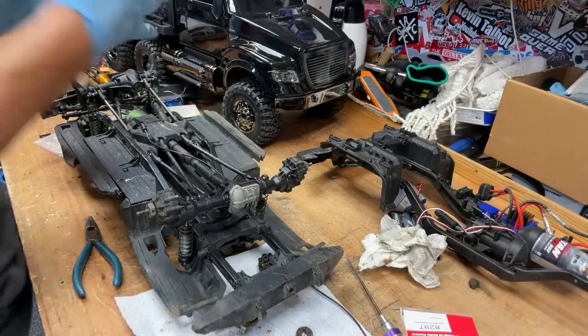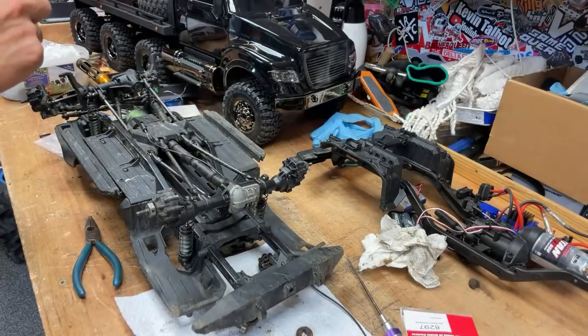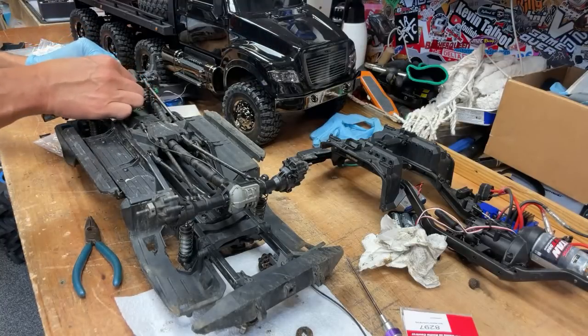I know what you're saying. Take the gloves off. It's coming off. Don't worry about that. But that's not the problem, the glove, because I can get it over the first bit.